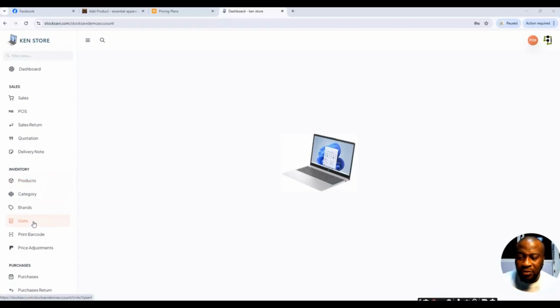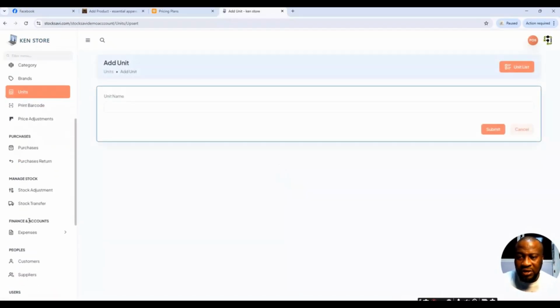For the kind of business that we do, what unit do we sell in? Do we sell in dozens? Do we sell in bundles? If we sell in dozens, we'll put a dozen here and submit. It says a unit with this name already exists.